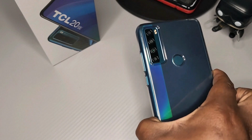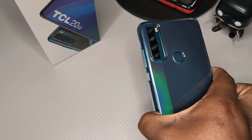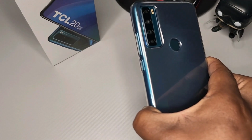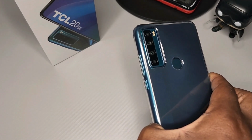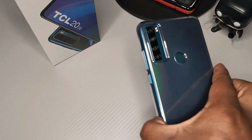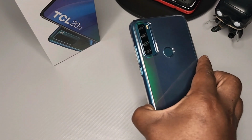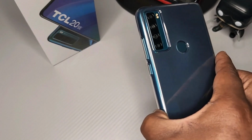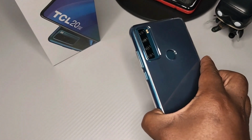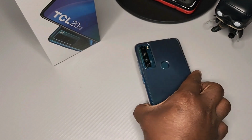And I gotta say that this device, just playing around with it in the short time that I had, is a decent phone. It's definitely for a budget friendly first timer phone or a side phone. This would not be your main device. Just gaming on it and going through the OS, it does have a little bit of lag to it, but this is a under $200 device.